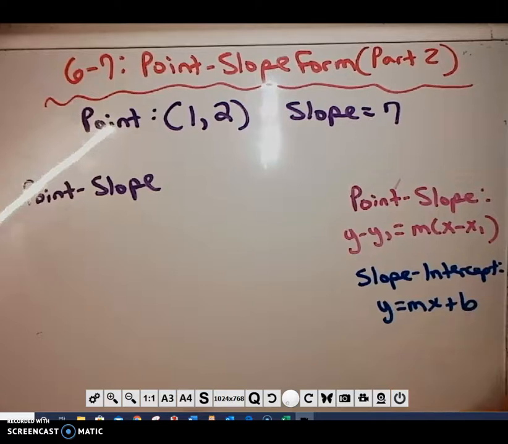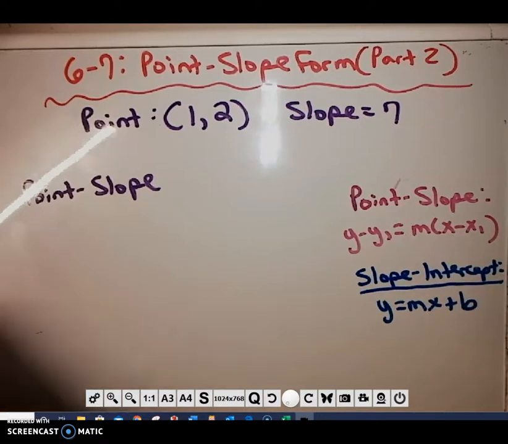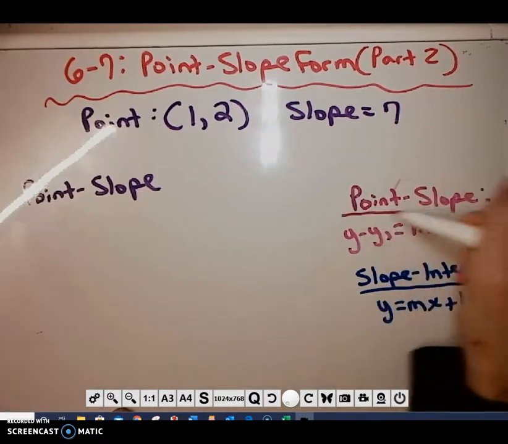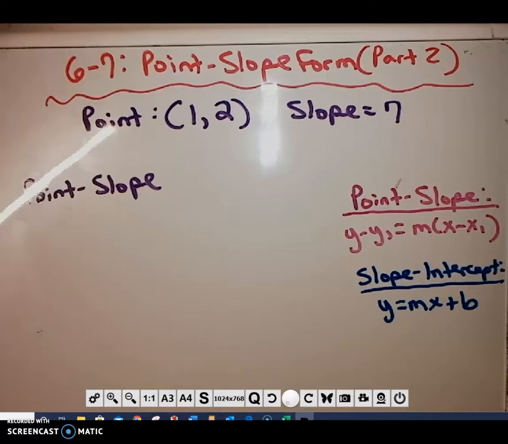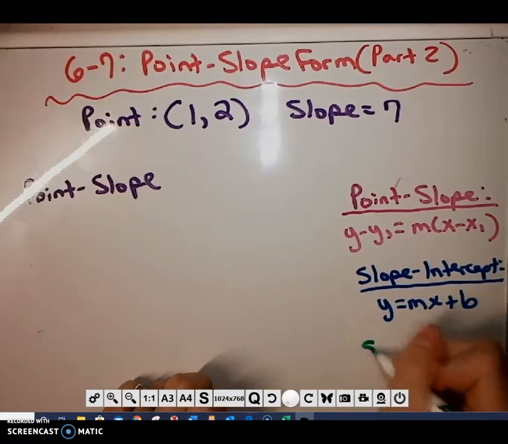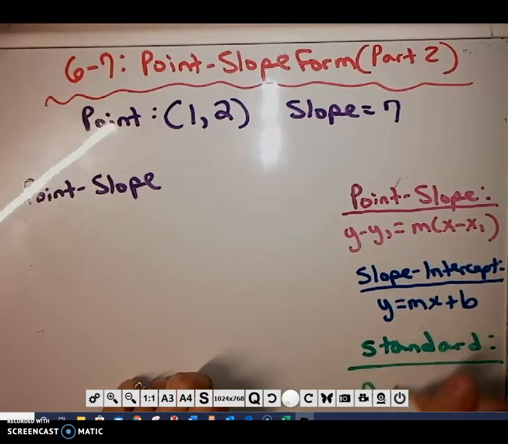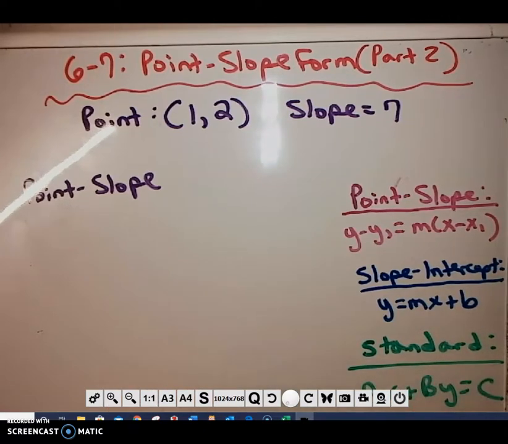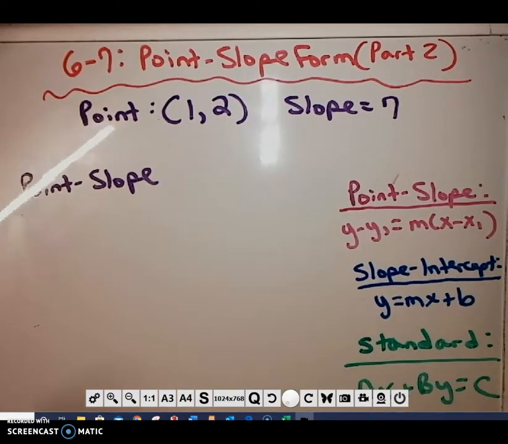You guys must be copying down every single thing I write on this whiteboard. You should have it in your notes at this point. It's going to help you when you're doing out the problems to look back and reference this. So you guys should be copying everything down. Point-slope, slope-intercept, and then we have our last one, which is standard form. Standard form is ax plus by equals c. These are the 3 main ones that we're going to be focusing on today.